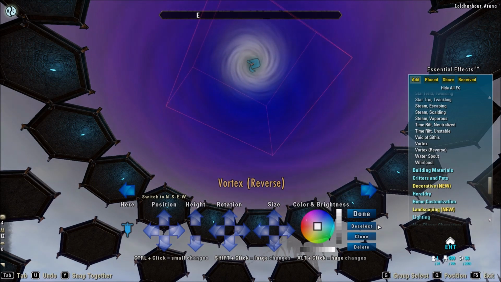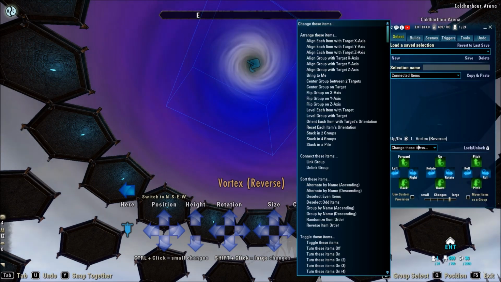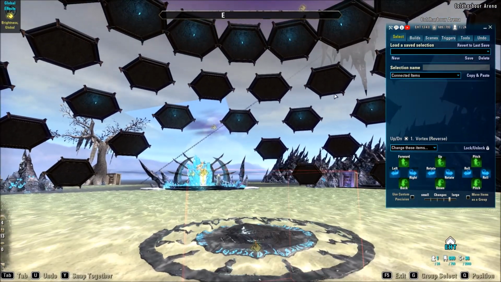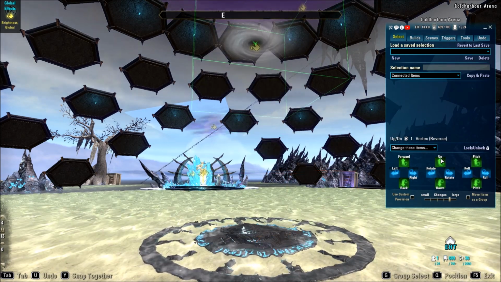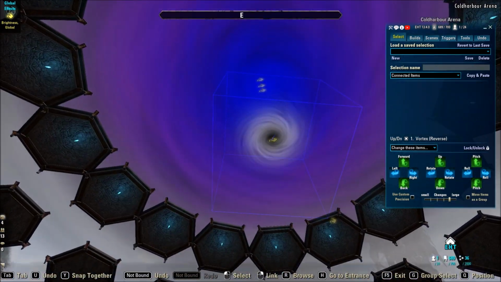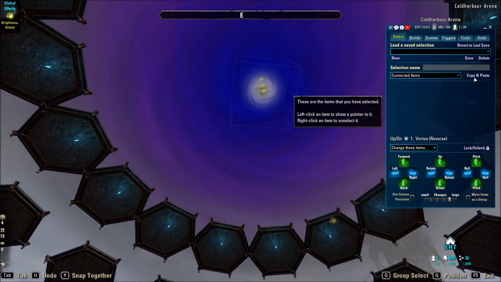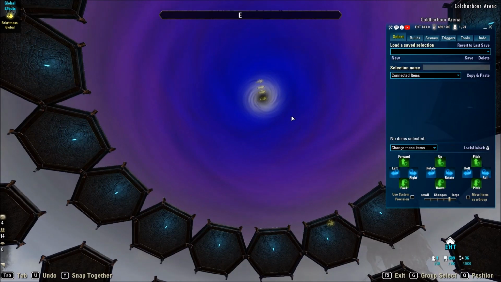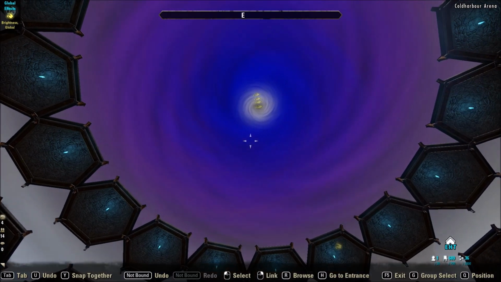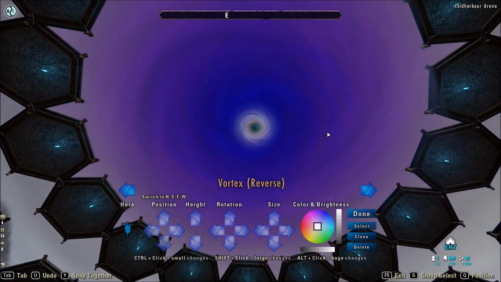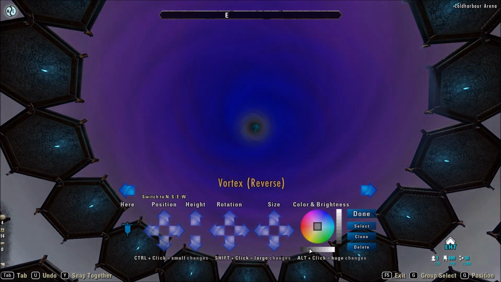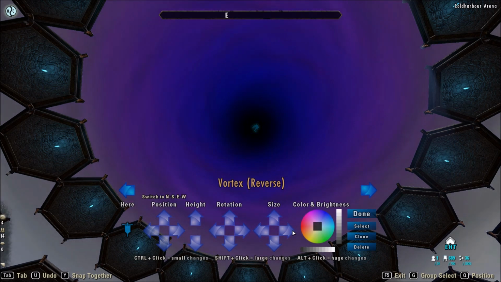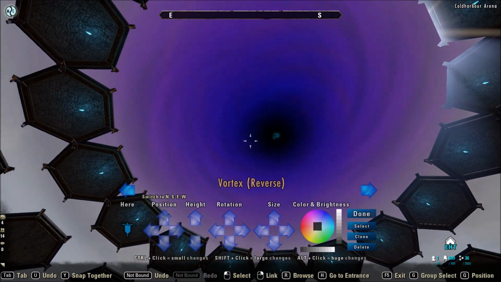Let me use the same trick as I did before to select it, change these items, center group on target, put it on scary face, and then just move that up just to know that it's definitely centered in the middle there. And I'm going to deselect it by making a new selection just to show you how you can do it that way. And pull it back up in the effect editor. And this time, I think I'm going to make it, there we go, like basically black, just to look like a really ominous center point.